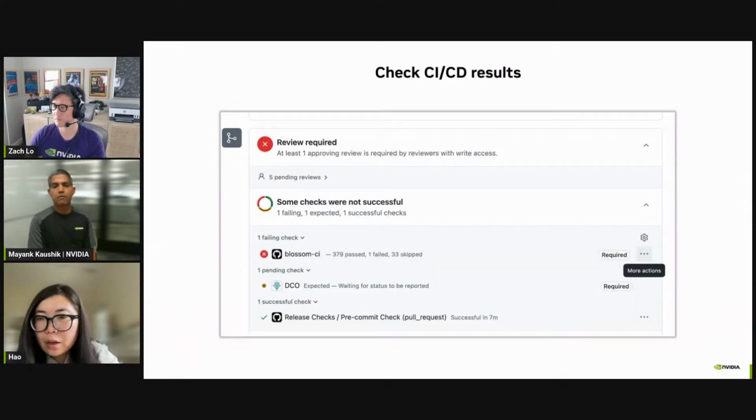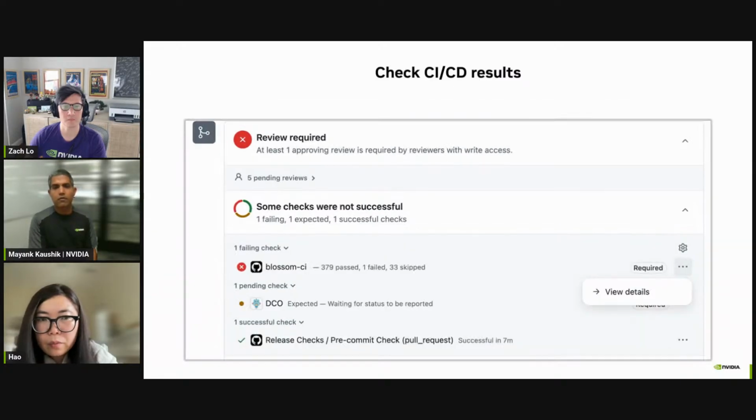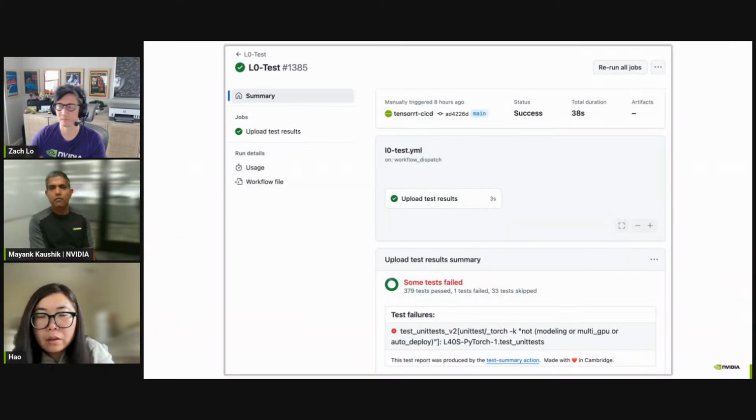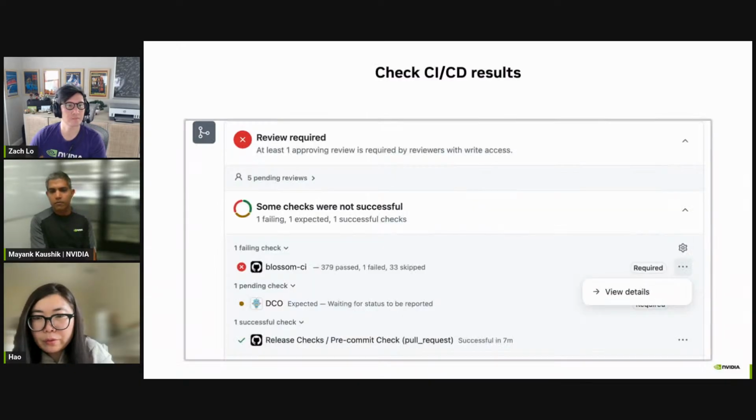To check the CI result, you would typically scroll down to the bottom of the page, and Blossom CI is our infrastructure for running CI. You go to the right and click on the 3 dots, the more actions button. After you click on the 3 dots, a new button will appear, View Details.